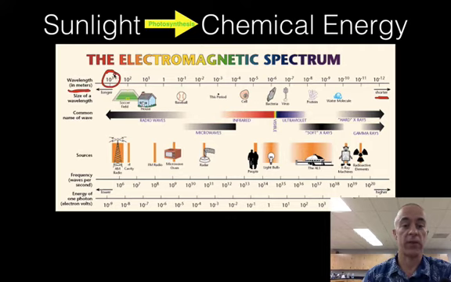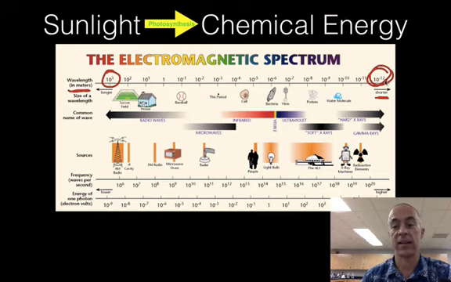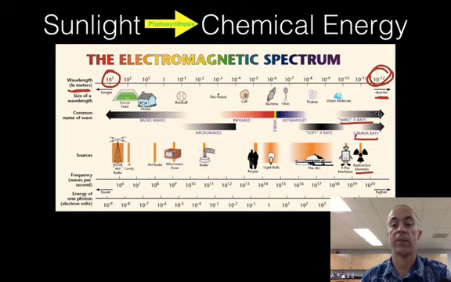That's why we use radio waves for communication, listening to music, things like that, because they can travel long distances, and because of their long wavelength, they're not really very harmful to us. At the other end of the spectrum here, we have wavelengths 10 to the negative 12 meters. So very, very short wavelength. What that means is they have a lot of high energy. And this is things like gamma radiation, X-rays, the emissions from radioactive elements. These are things that are very damaging to us, and they can cause all sorts of problems with our cells if we don't protect ourselves from them.